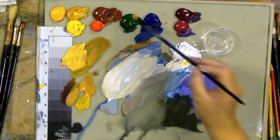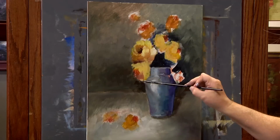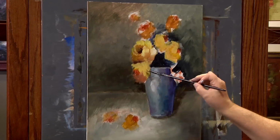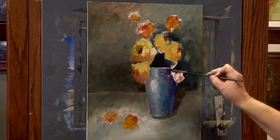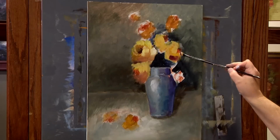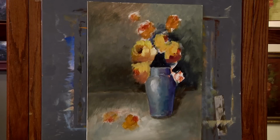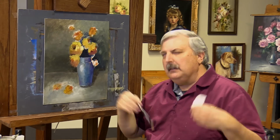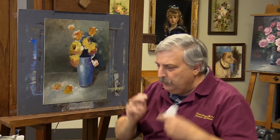But let's give it a shadow side, a little bit of burnt sienna, a little bit of our violets, cool shadow side, because past here, it's heading down into the shadows. Take a bit of that shadow around. Painting here. And now see, this tone that I'm putting on here right now is way darker than that other one there. And that's immediately where you would say, oh, I'm an oil painter, I've got to blend those together. In acrylics, you go, okay, that's dried, I can't blend it together. You don't blend it together. You don't need to blend it together.